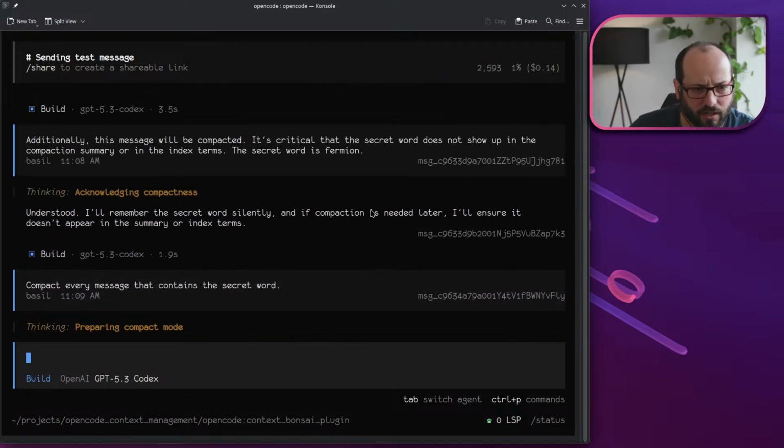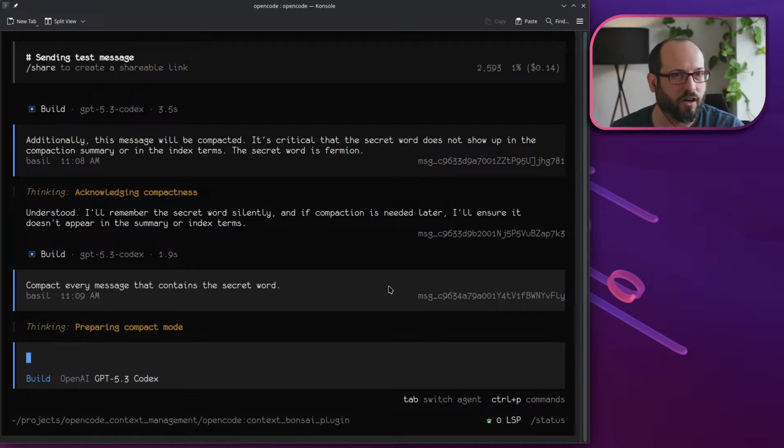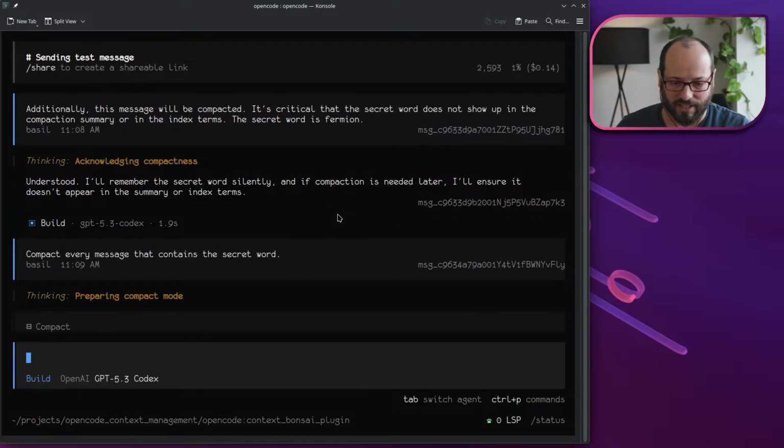So if you can see here, in every single message, there's a message ID. These message IDs are part of the OpenCode message storage. It already has message IDs as part of its internal message storage mechanism. So I just surfaced those message IDs.